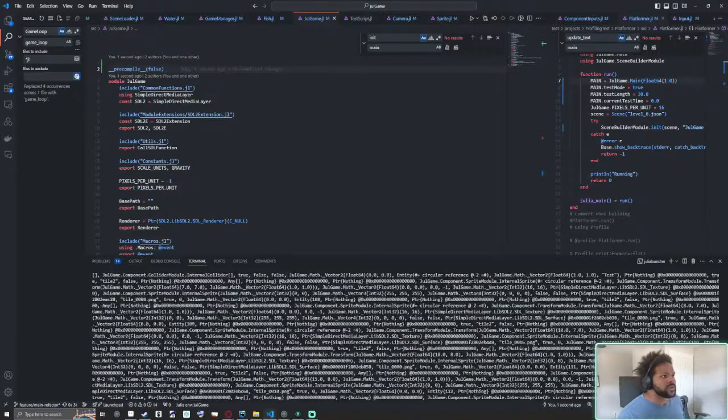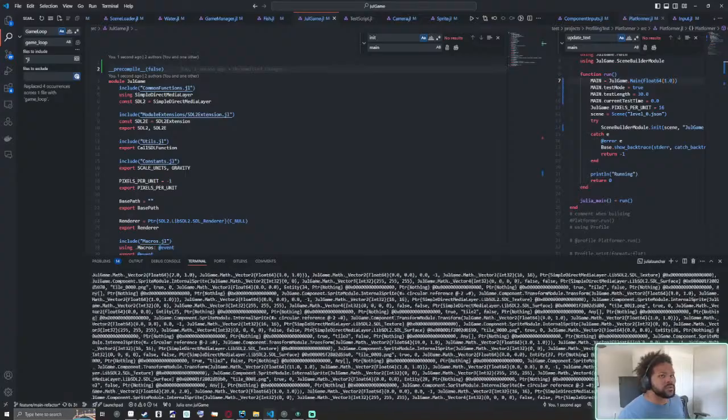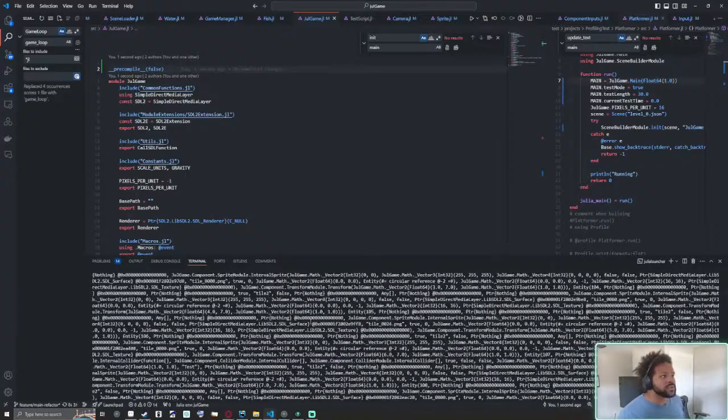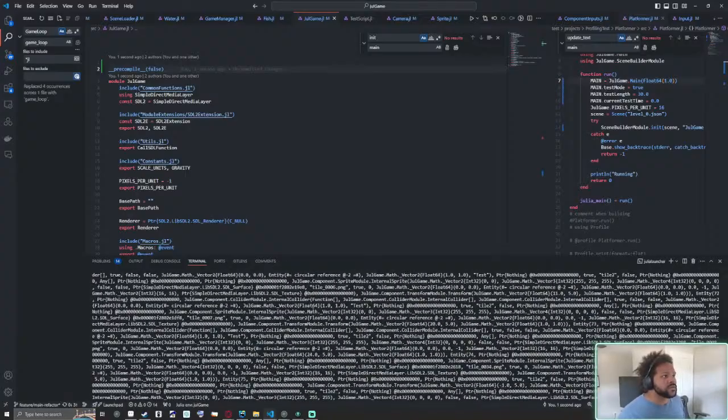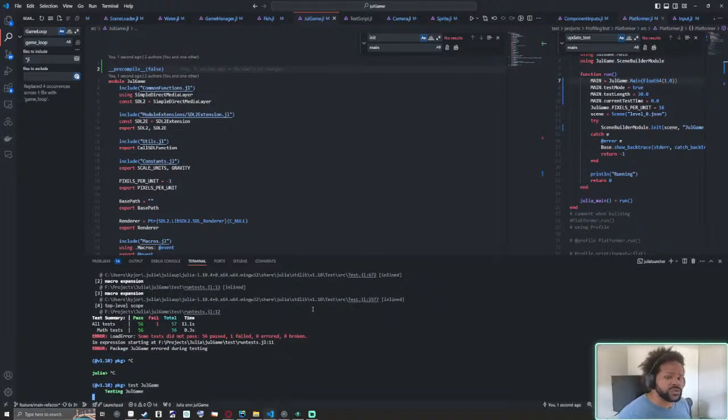Okay, maybe there's a line number here. Oh, did I not cancel it fast enough? Jeez, that prints so much.